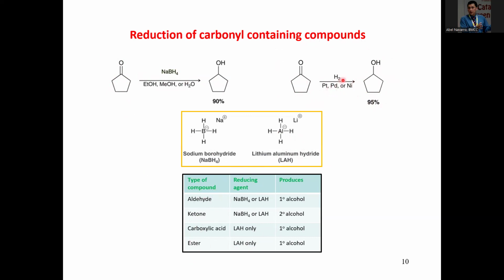But the disadvantage of H2 with Pd or Pt is that this reaction is also used for alkenes and alkynes, right? So it might have a lot of side products or undesired products. So I would say avoid it. Unless you have a very plain ketone or aldehyde, then I would use this one. But if not, please just try to avoid that. We're using these two new reagents, so there is no need for you to memorize a third one. So just use these two.